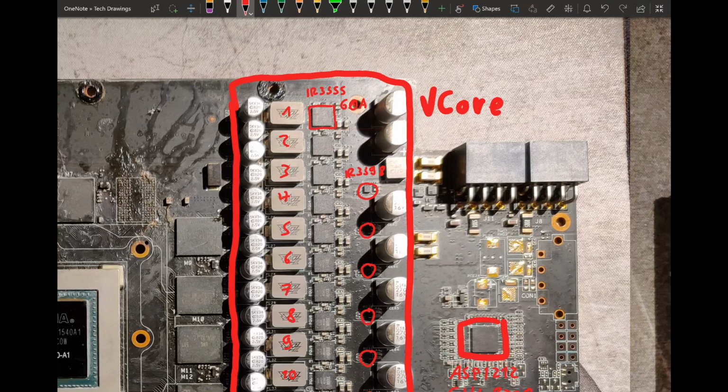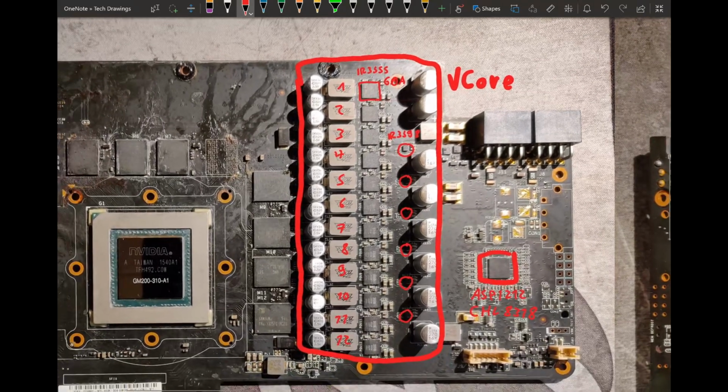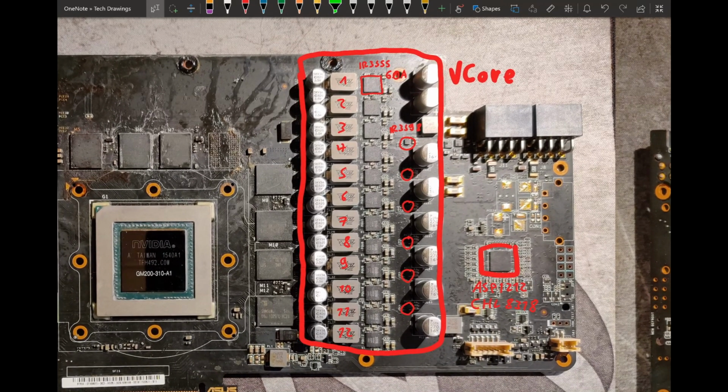There are some, however, on the EVGA ePower 5, which coincidentally also uses a 12-phase vCore portion. So this vCore VRM on this 980 Ti is basically pretty much as close to an EVGA ePower5 just on a graphics card as you're gonna get. Maybe there's some of EVGA's own cards, like a couple Kingpin cards, but they usually have even more than 12 phases. It might be pretty similar to the 1080 Ti Kingpin. Actually, I don't know exactly how that one works. It's a bit too new. I don't really work with the 10 series and newer. But yeah, this is a very nice VRM.